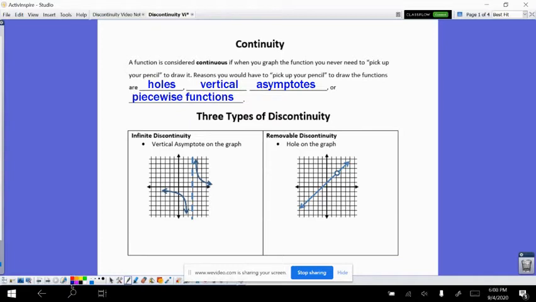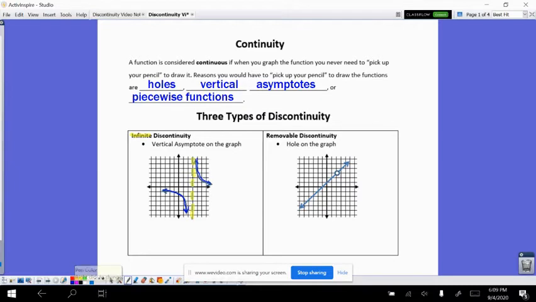The first kind we're going to look at is that infinite discontinuity, and you might recognize this from Algebra 2. We are tracing our graph and we're coming in and we avoid this value of x by going to negative infinity. In order to keep drawing the graph, we have to skip this value of x, pick it up on the other side at positive infinity, and come back down. Because we had to pick up our pencil and because the ends go to positive and negative infinity, we have a vertical asymptote. And that vertical asymptote is called an infinite discontinuity.